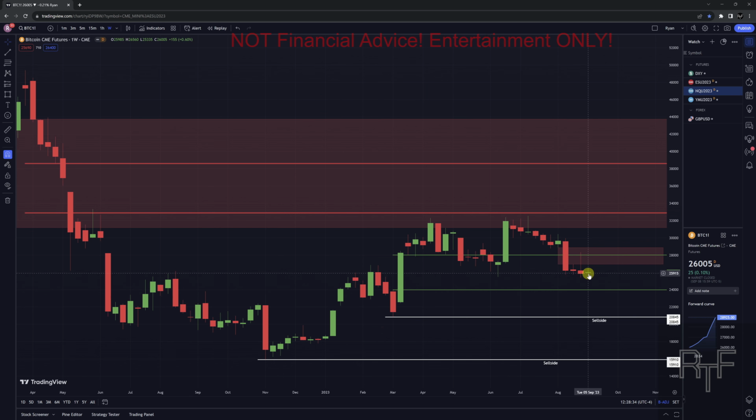Now what's going to change my mind is if price goes up and closes above the SIBI here, the weekly SIBI, and ideally this green candle, the high being 30,420. If price can close above there, then we can see price reach to take out the buy side liquidity above these highs and reach for the inefficiency here on the monthly. Maybe halfway, so close to 36,000-ish.